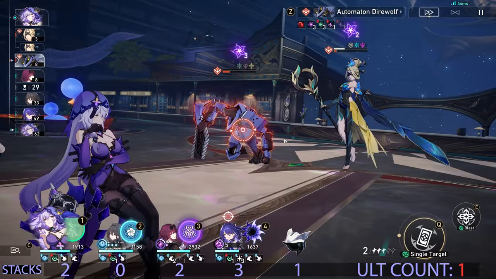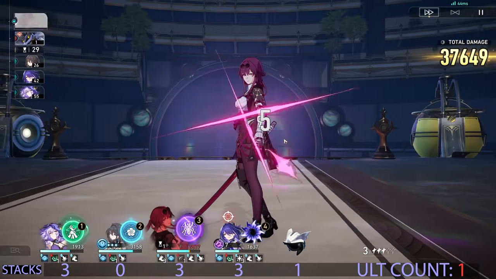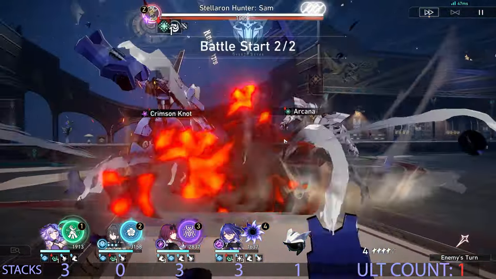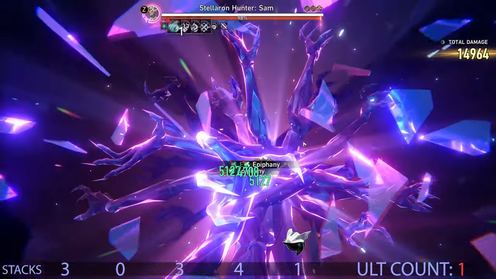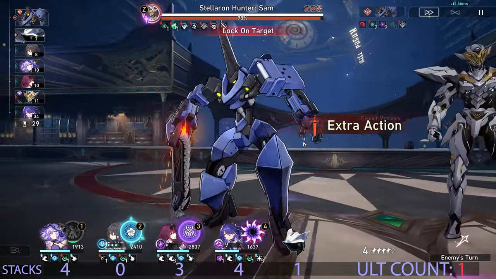It's important to know in a DoTcheron team how fast she can get her ultimate. Even though she just ulted, now she's almost getting it back. It took me many attempts to get this right, but I figured out to save all the ultimates for when Sam comes out on the second wave, so I can push for a faster clear.